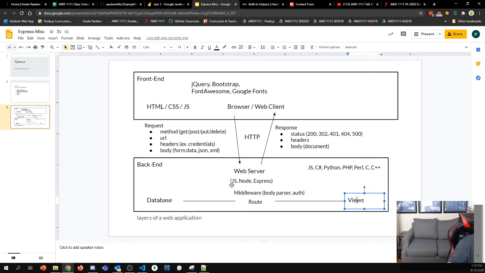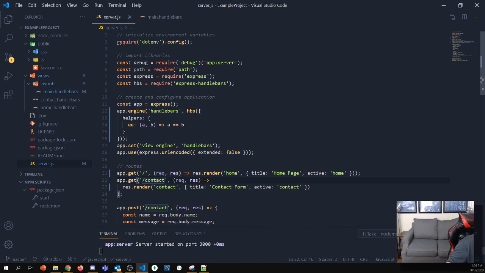So that's what we're seeing in the code, right? We make a request to the contact page here, for instance, and I'm making a get request to contact. It says, all right, here's the data I need. Actually, it's all the data it needs to render the page. It just needs to know what page is active and what the title of that page is. We'll send that on to the contact view, and that's the one that's going to get rendered. So we've got the response. We say render this view as the response.